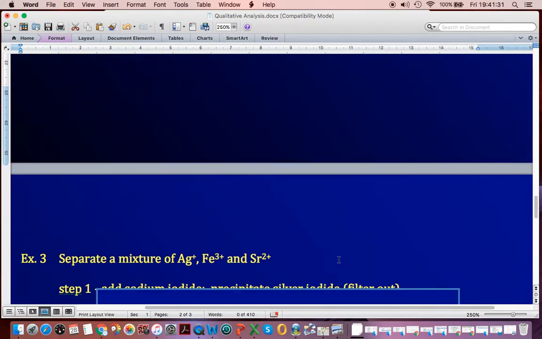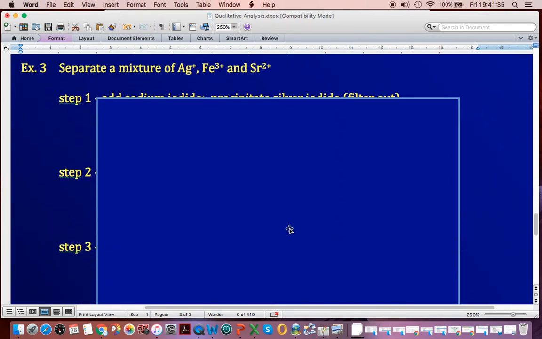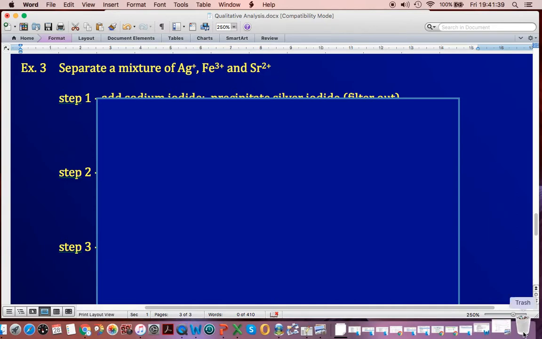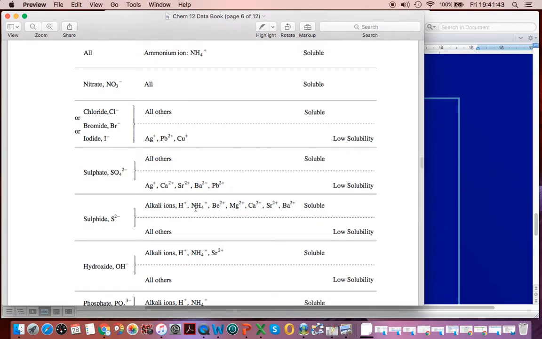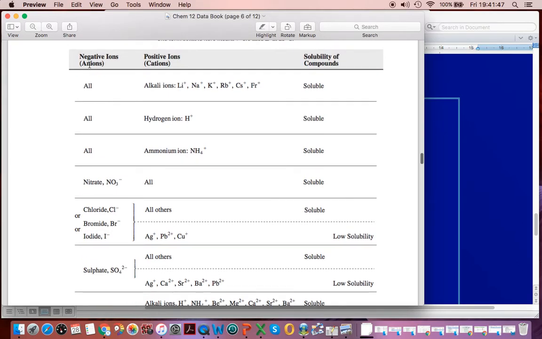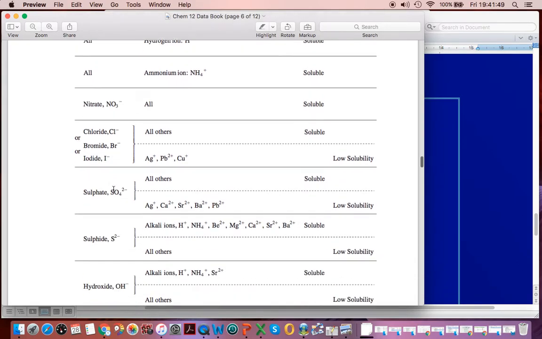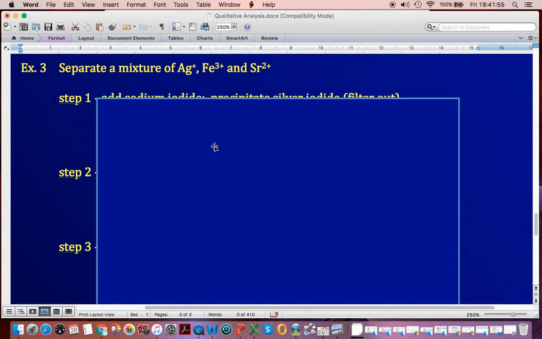That's it. It may look easy in the notes, but usually when you're seeing these questions for the first time, not so easy. Now we're going to be meaner. Now we're looking at 3 ions: silver, iron 3+, and Sr2+. And you will notice they are positive ions, so that means we have to add negative ions. We have to add anions. See how it says anions there? They're going to take out one and leave behind the others. So this one's tough because we have to take out only one, leaving the others behind.